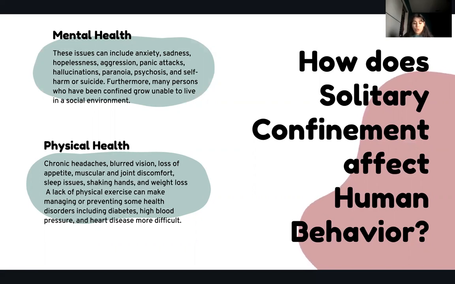They don't know how to control themselves. Psychosis, so like they have a mental breakdown. They experience bouts of paranoia and hallucinations, fear of death, and what will often lead to it is self-harm or suicide. So that is the most serious of the symptoms of solitary confinement, or the side effects of being placed in solitary confinement.